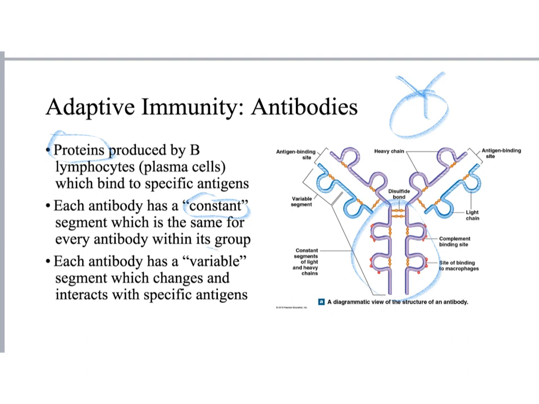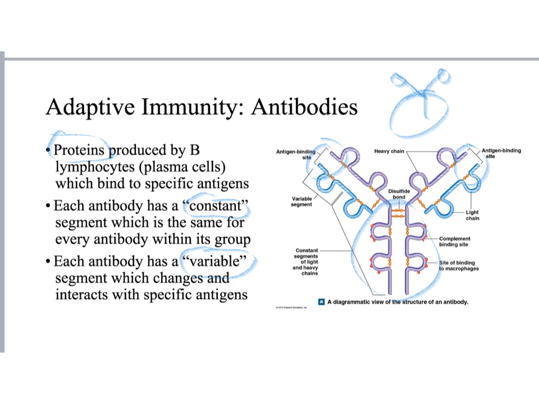The part that's actually binding to antigens is what we call the variable segment. And the variable segment is basically on the ends of the Y. So you could see like here and here. And so you can see actually that each antibody really has 2 variable segments. So it has 2 places where it could bind to an antigen. And this is going to be very important when we talk about the function of antibodies and how they work and how they aid in the immune response.